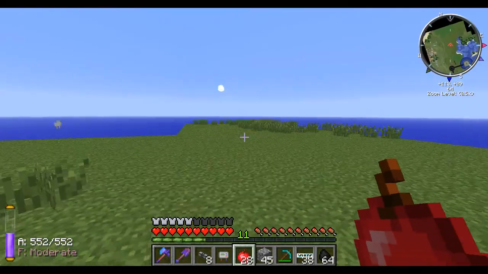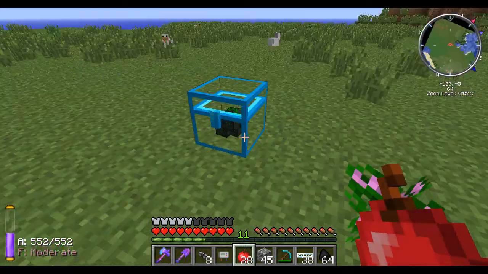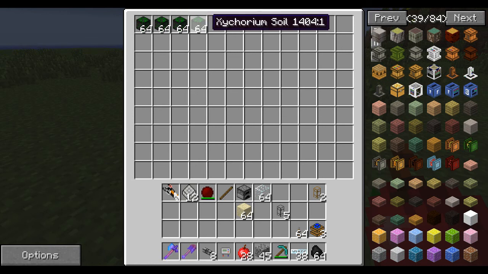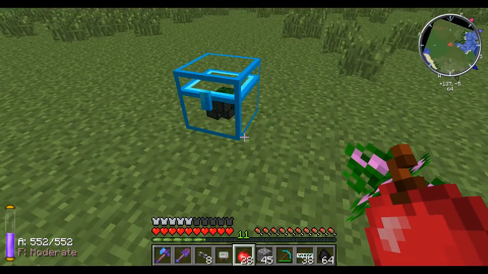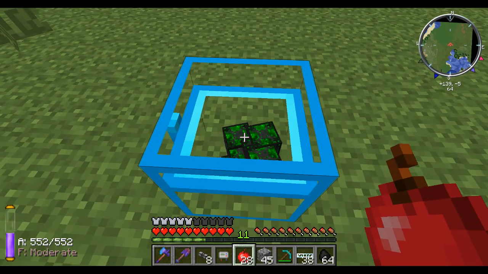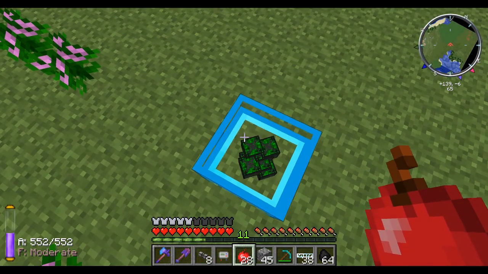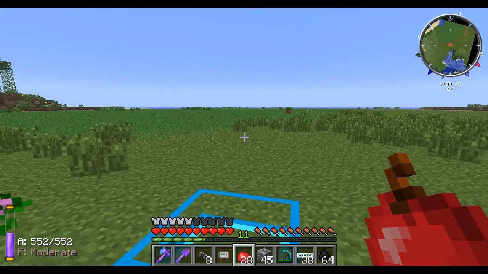And if we head over here, I want to show you something. This Zicorium soil acts like tilled soil, which is cool. If you stack it under each other, it also makes crops grow faster. So that is pretty awesome. It's sort of like a bone meal effect. I figured out if you have about... well, I'll just show you.